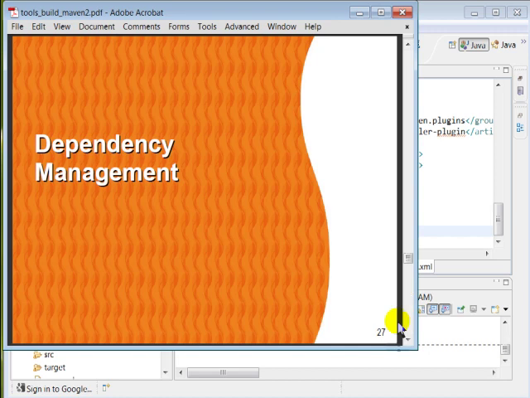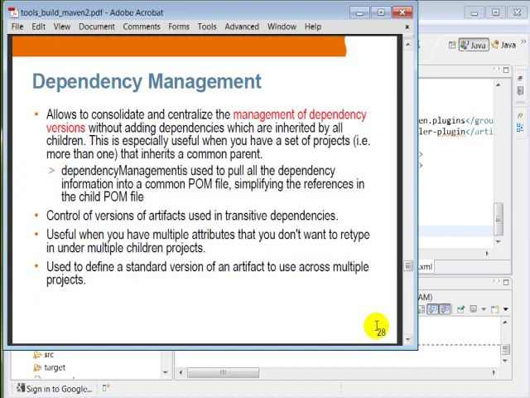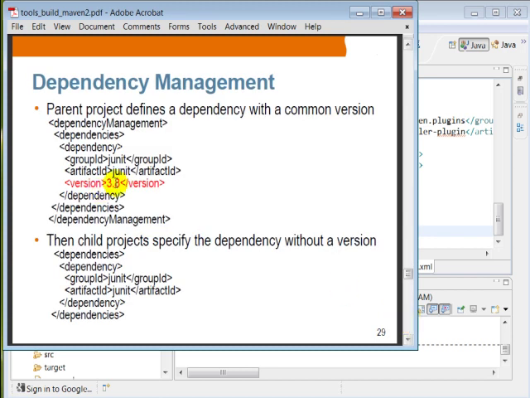Alright, so let's move on to dependency management. Dependency management is for when you happen to have a lot of dependencies, but you want the other project to have a little bit of control in terms of versions. So that's the time that we use dependency management. Here again, I'm trying to add an exercise on this one. This is a parent project. We'll have a dependency with a version like this, and the child project doesn't have to specify the version. So version control is done at the parent level rather than the child level. That's a little bit of convenience. That's dependency management.